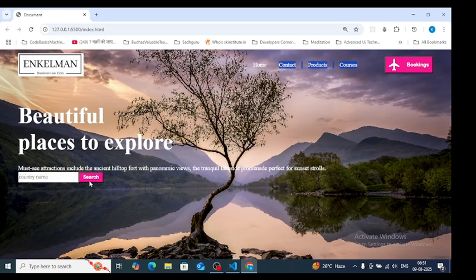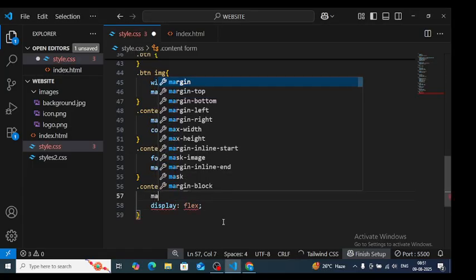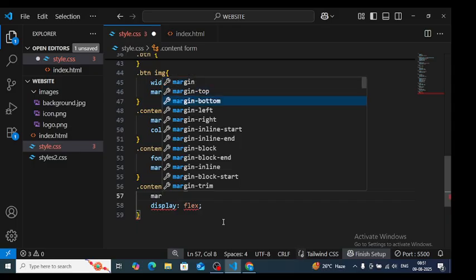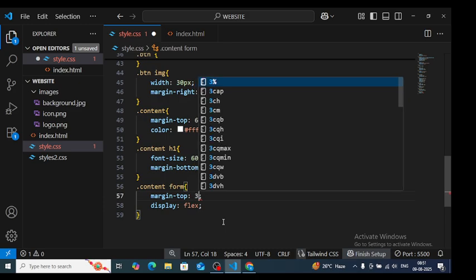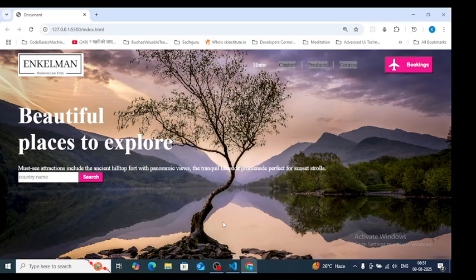So both come in a single row. So above the form, give some space, margin top 30 pixels. So you can see a space here.